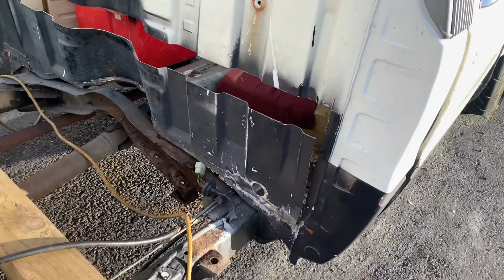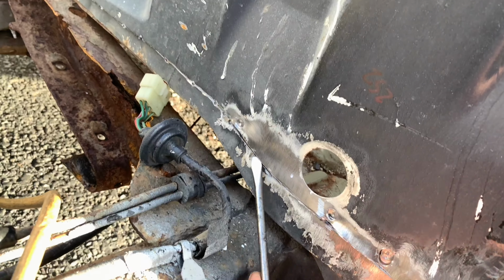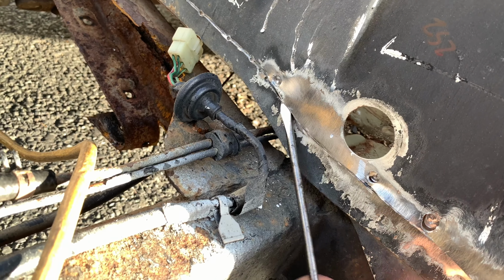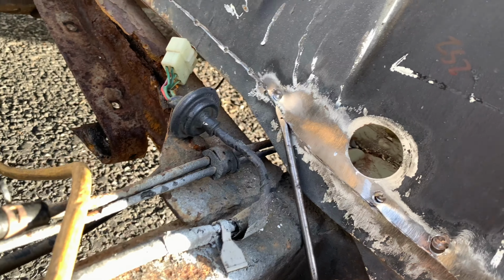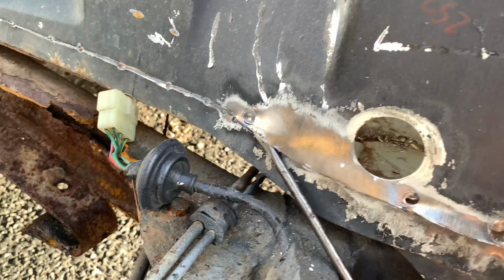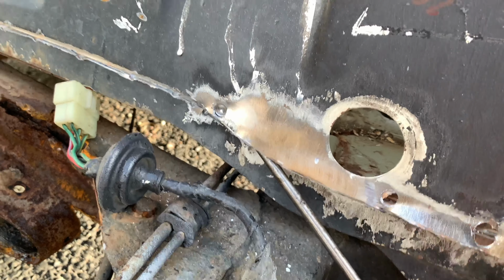I've just been cutting and grinding, so literally just got this last piece here to undo, and then that panel is separated. It took me a while, but I really need to get it off, and then I'll clean it up. Not phased about all of this because I can straighten it up.